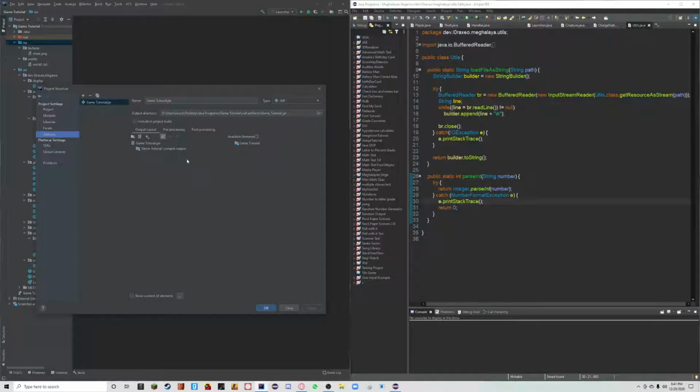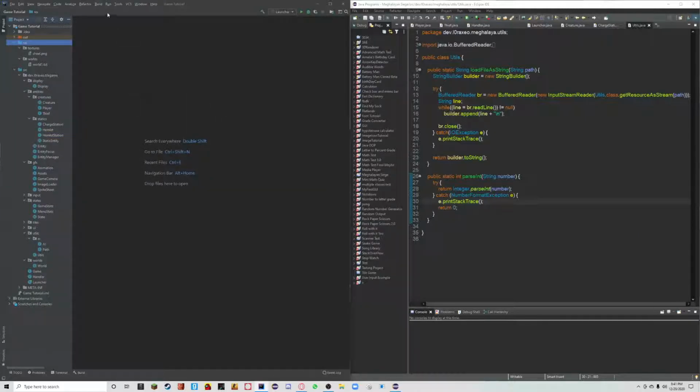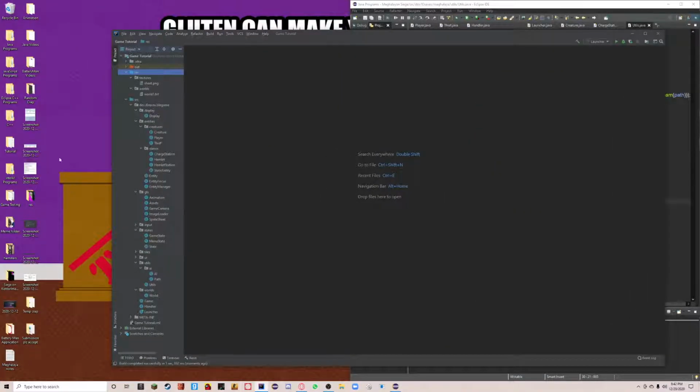Now you can press apply, and when you want to export it, all you have to do is on the top. If you're on a Mac, it should just appear in the top bar. If you're on Windows, it should appear right here in this kind of taskbar, or this toolbar, and you just want to go to build, and then build artifacts. Now, this window will pop up, and you'll build this artifact game tutorial. If you have more artifacts, then it'll give you more artifacts. In my case, it's game tutorial, and then this little sidebar will appear. Your action, what you want to do is build. Now, once that's selected, it will build your project.